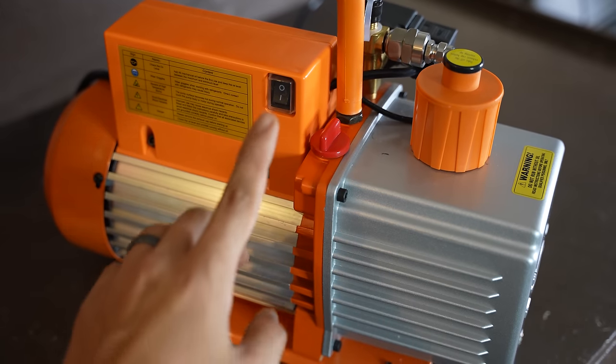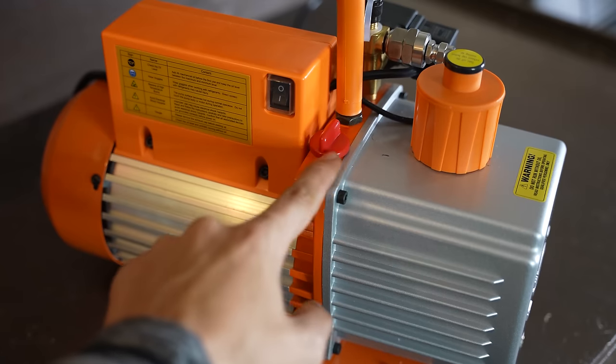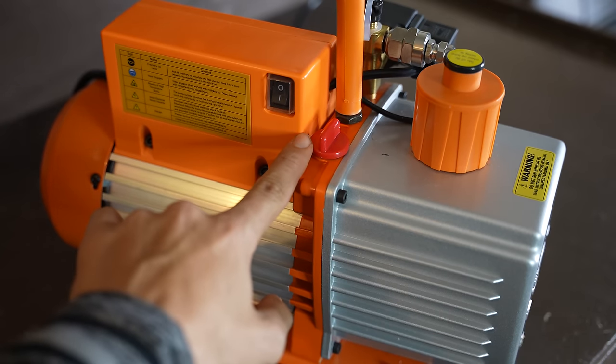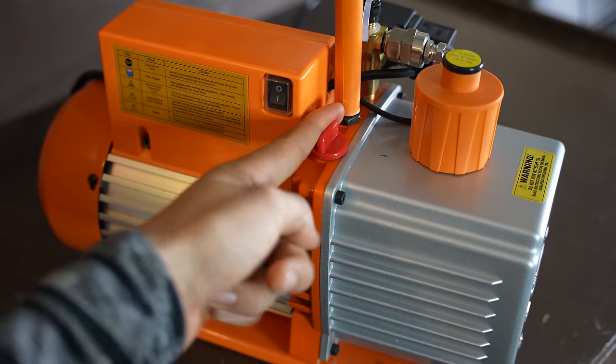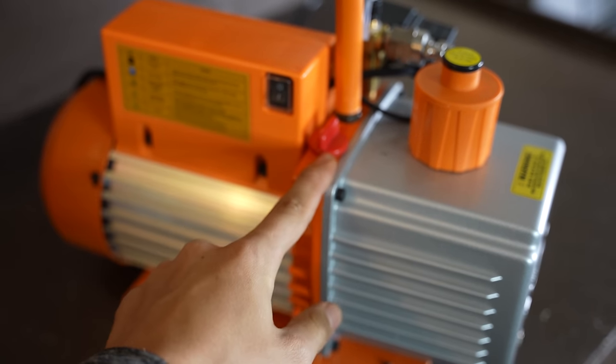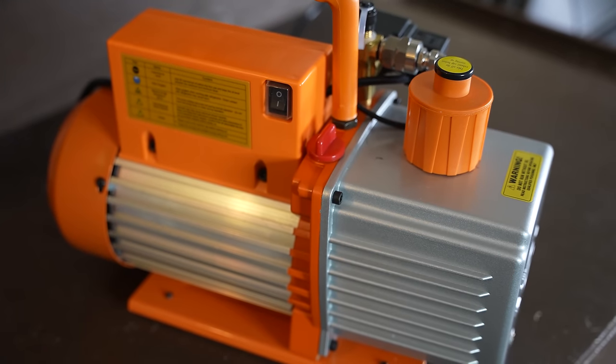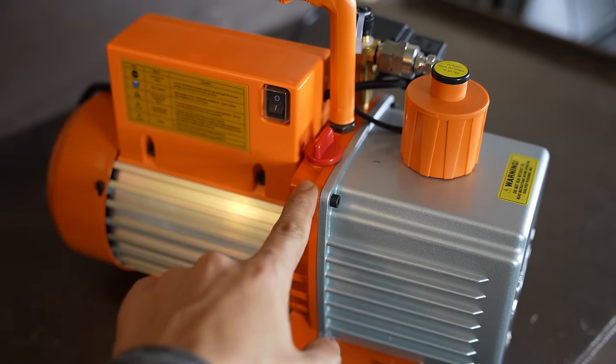In the back, we have the power button and the oil plug over here, which is kind of placed in a bad spot right next to the display. It's a tight fit — your knuckles always hit this display, makes it a little bit harder to get the plug out, which I find slightly annoying. It's not a deal breaker, but I wish they would have placed that a little bit better.